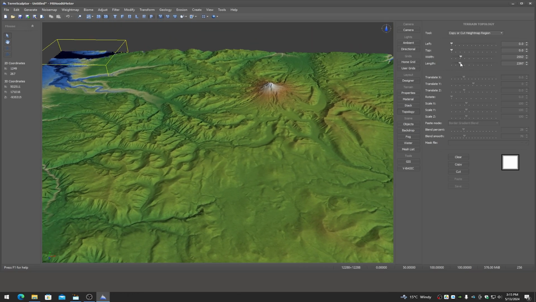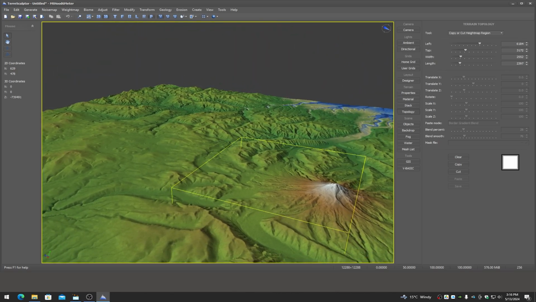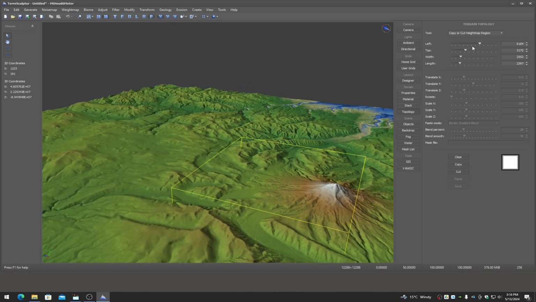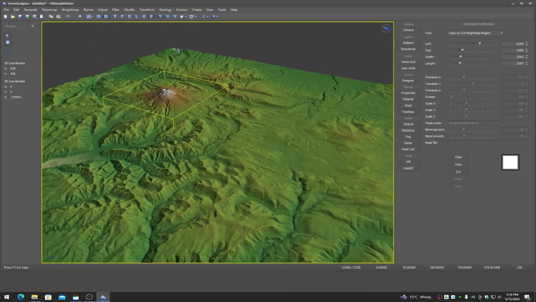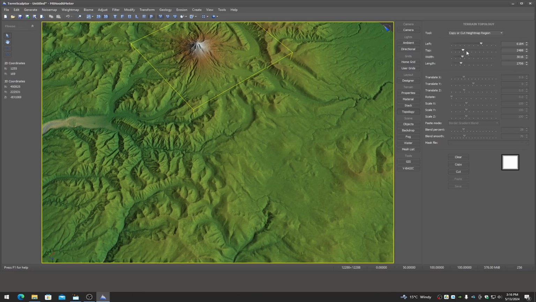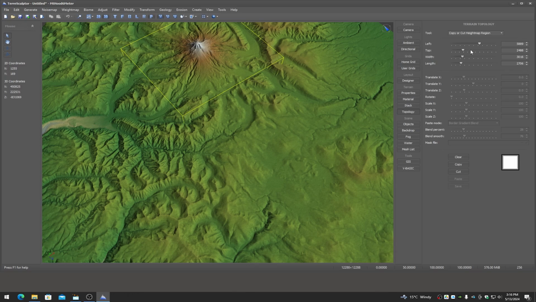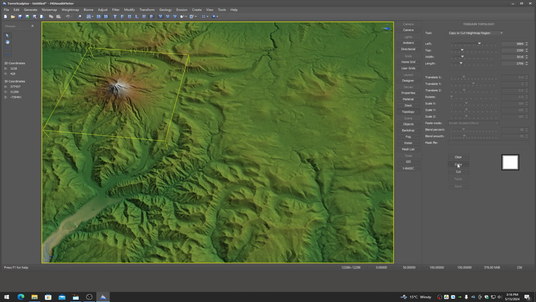Now we'll actually put our selection rectangle around this large mountain that we have here, which is a nice mountain to copy. Okay, we'll click on the copy button.